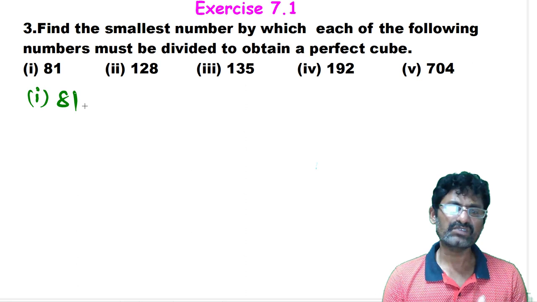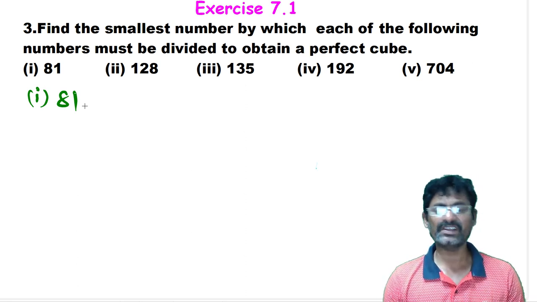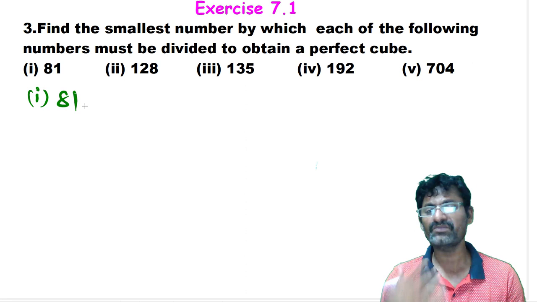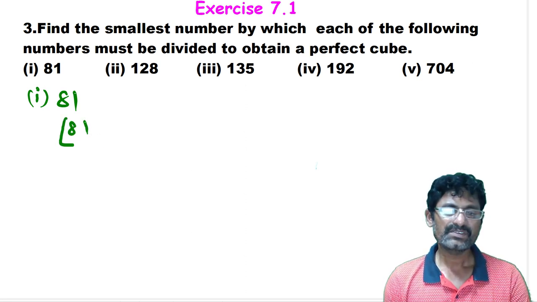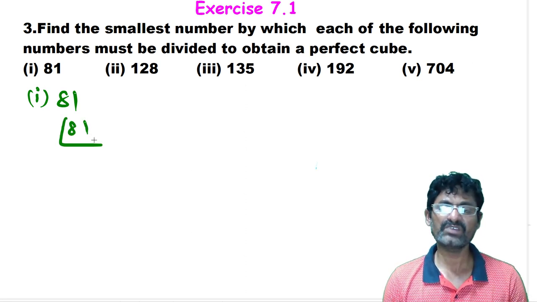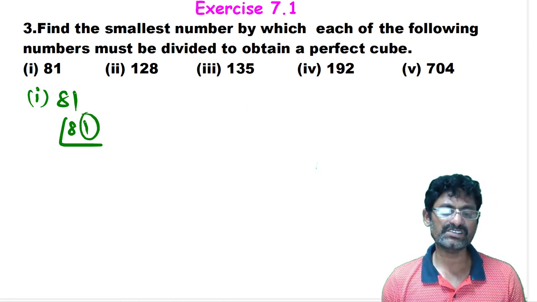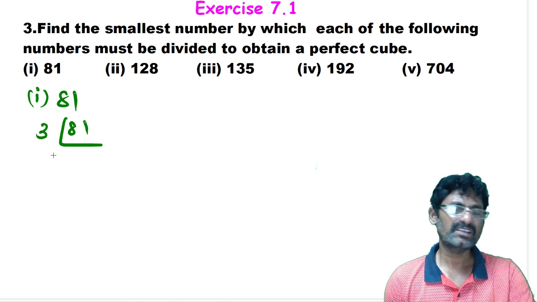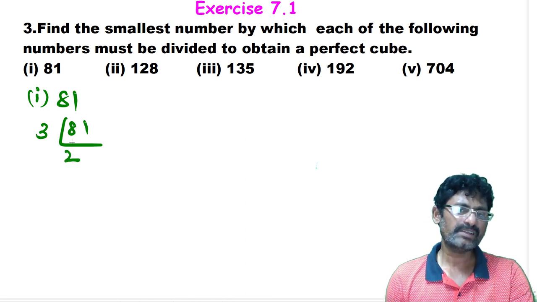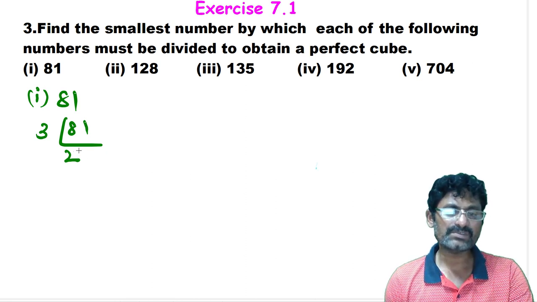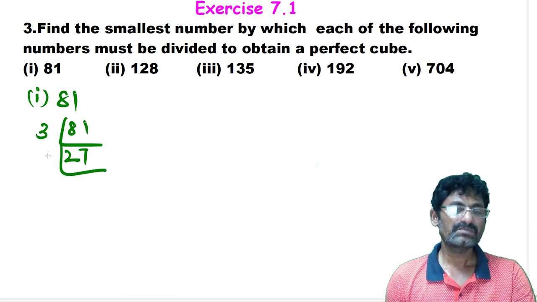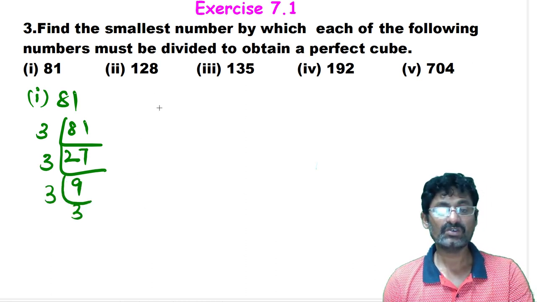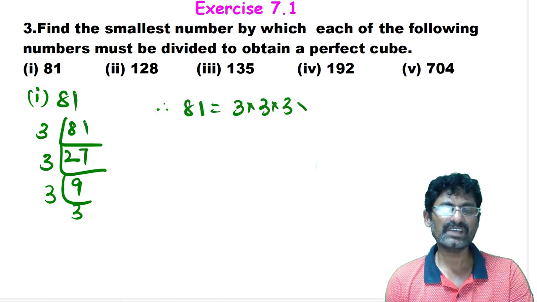First, let us resolve this into factors. Let us divide 81 into prime factors actually. So, let us do prime factorization. 81 will not be divided by 2 as we have 1 in the units digit. So, let us start with 3. 3 times 2 is 6. 8 minus 6 means 2. 21 will be there. So 3 times 7 is 21. Now, start with 3. 3 times 9. Then again 3. 3 times 3. So now, 81 can be written as 3 times 3 times 3 times 3.